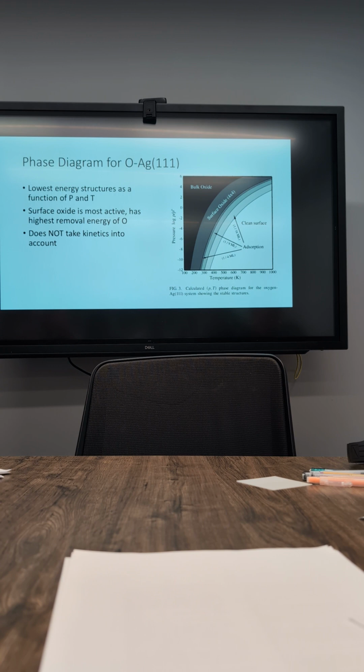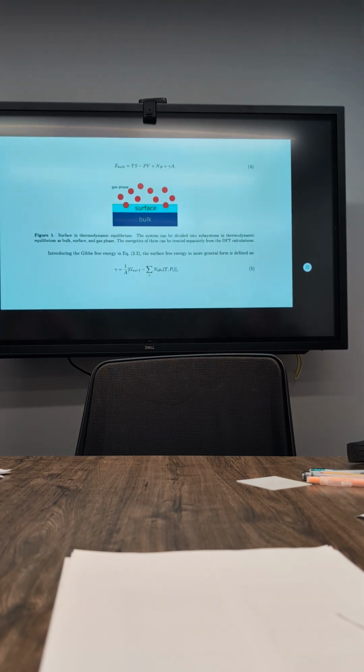And then, important to note, this does not take into account kinetics, like at all. So we don't know what diffusion's doing, we don't know anything. We just know, okay, X species is possible and more favorable. So, does that mean anything? I don't know. And then if we think about what they can ask from a core class perspective, I would just brush up on your surface kinetics stuff.